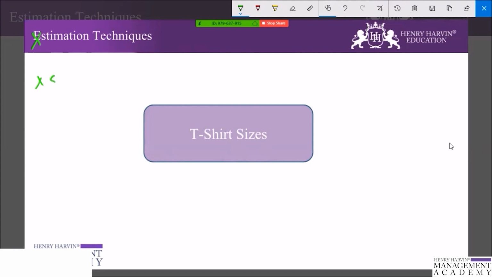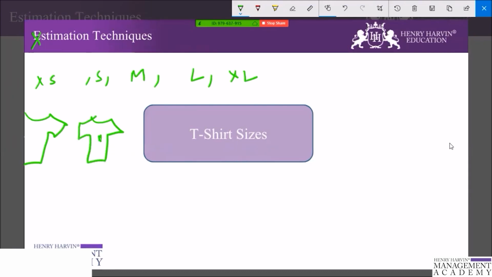That is extra small, then we have small, then medium, then large, then extra large, right?